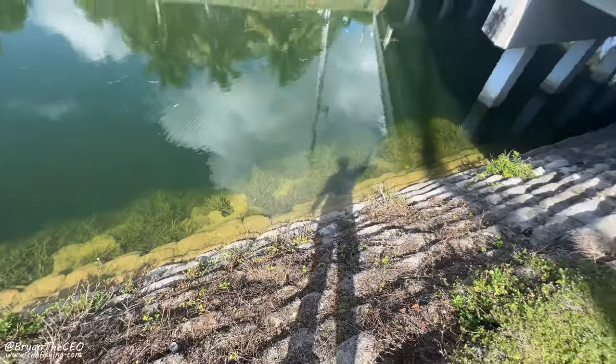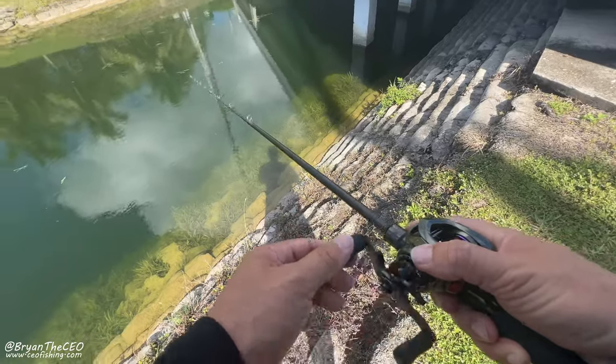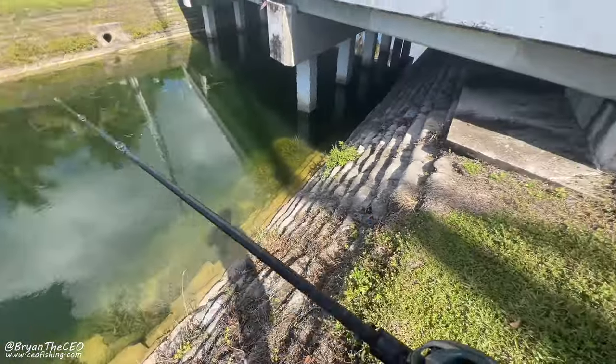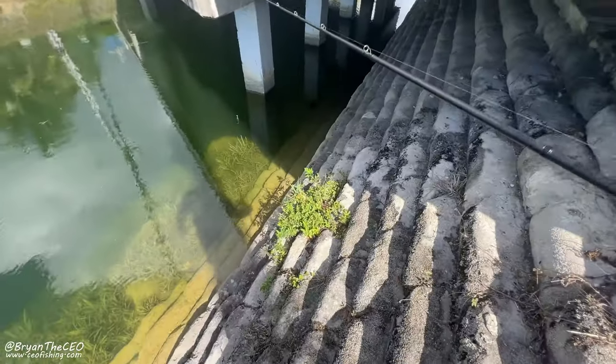When you do see a bridge like this, if you're able to park, you might want to get underneath and check the pilings to see if there's any peacock bass waiting to ambush a bait. I like to just give a cast into the shadow line. You know, just run it by the first piling real quick. Something hits. If not, I'm not too worried about it because I'm going to go underneath and bounce on these pilings. Let's go. Just watch your step though.